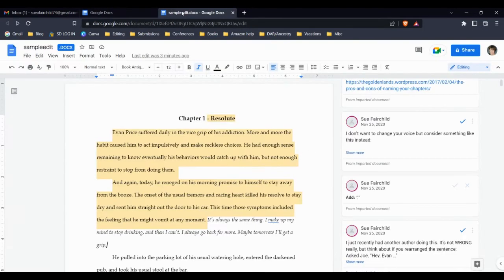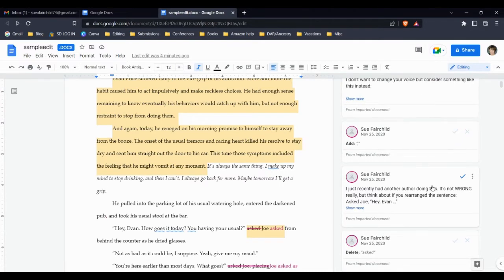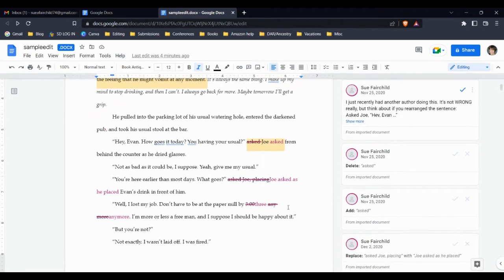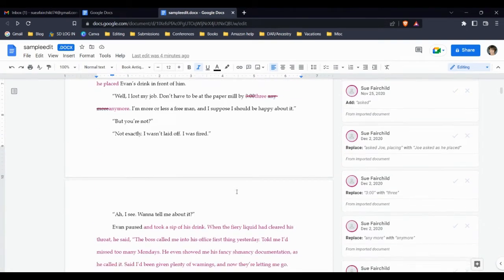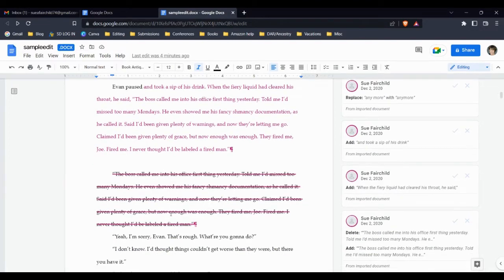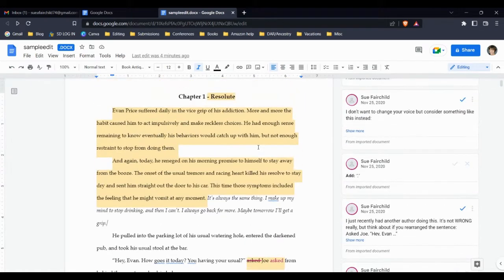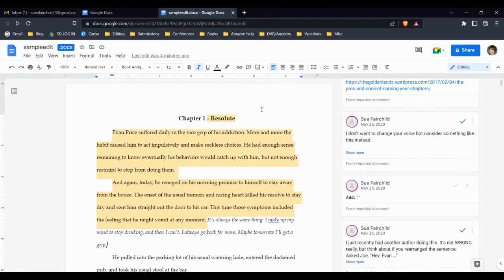So once you've done that, which is what I've done here, this is the same document that we were looking at in Microsoft Word. As you can see, it looks relatively the same. There are still comments over here. There are still slashed out things that are indicating deleting and changing words. This is the part that I moved and added to here. So you can see it looks very similar to the Microsoft Word document that we were looking at. This is in Google Docs.